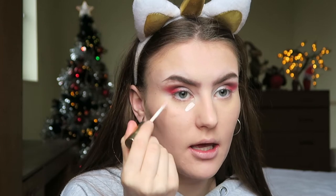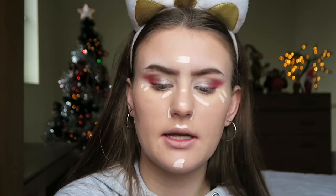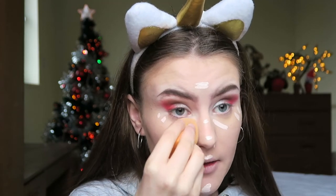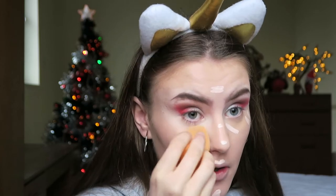The foundation is done - I have got a completely dead leg but we're going to power through. I'm going to take that Collection concealer again - it's a really super light shade - and I'm using it to brighten up my face in the areas I want to brighten. I don't necessarily use it to cover imperfections because when it comes to spots, that's when skincare comes in. I have my tea tree oil on my Etsy and eBay which helps target spots, and my tea tree clay face mask which is amazing for clearing the skin. Unless you've got acne, which needs proper medication.